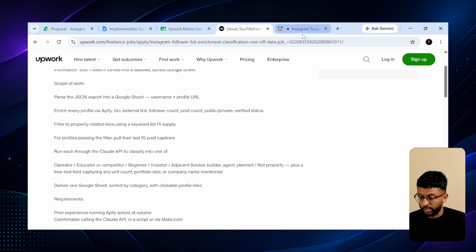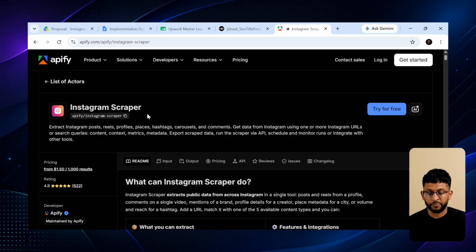If you don't know what Apify is, it's a site where there's a bunch of workers or implemented scrapers, really any tool you can think of. It's publicly built, or maybe some Apify internal people also build it.